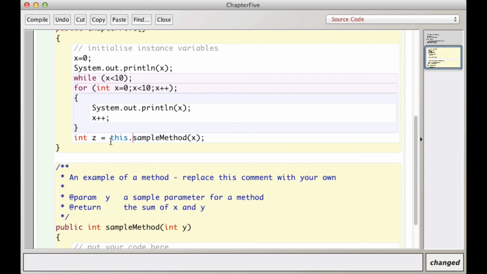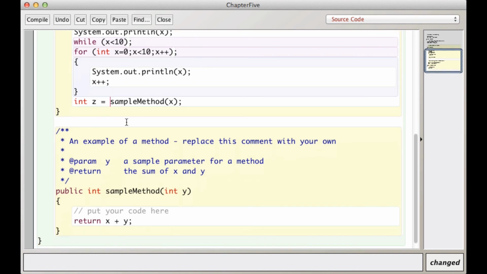And again, this is a way of Java saying, hey, sample method is part of me, or this thing that's currently active. So the this keyword can be placed before fields, which we've talked more about, but it can also be placed before methods. But there's no reason to do that if there's no confusion.